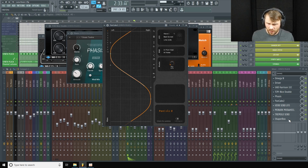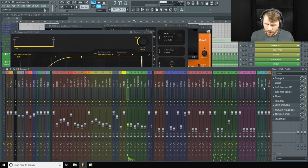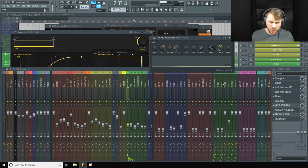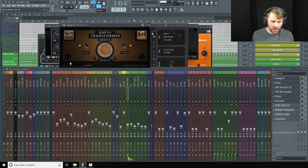And then we have a little bit of side chaining. And then this is the LFO I mentioned, that's just giving a subtle bit of movement to the modulation wheel on Monarch. Now I have a couple auxiliary tracks set up for this sound, so let's have a look at those.